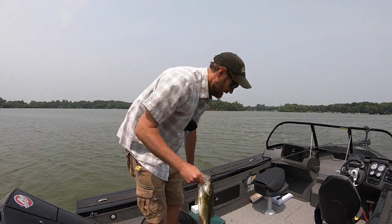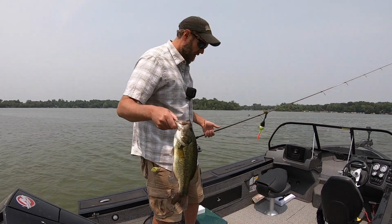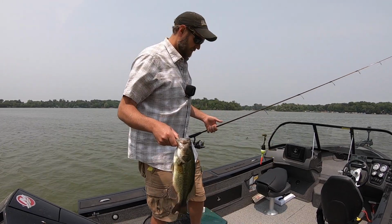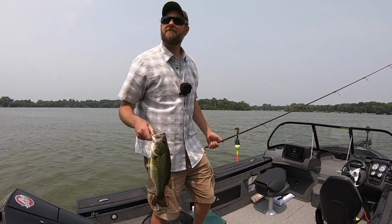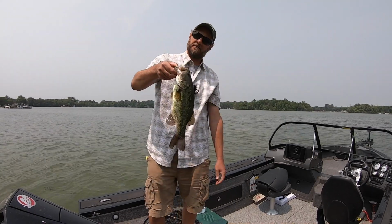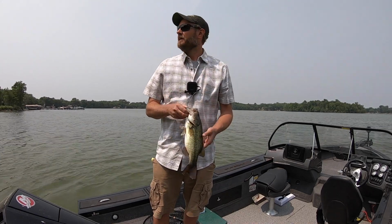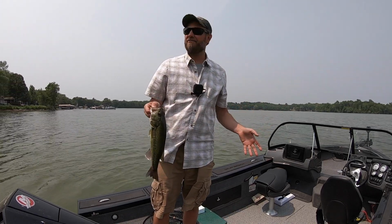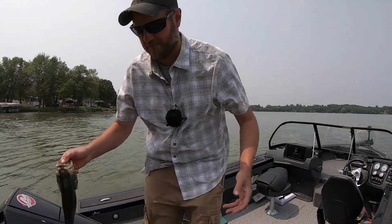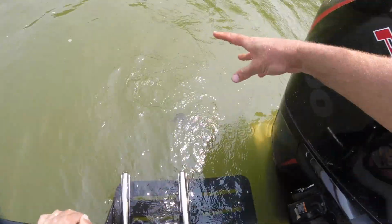It's simple. Honestly, this rod setup right here, 6-pound line, this is a bobber. This is how I started fishing. It's like how many people started fishing. And so I get very nostalgic when I fish this way. And it's just so much fun. And a lot of times it's very effective to fish with a float. So right now, again, we're targeting channel catfish, but we're catching other species, and I'm totally fine with that. There you go, buddy. And he's gone.